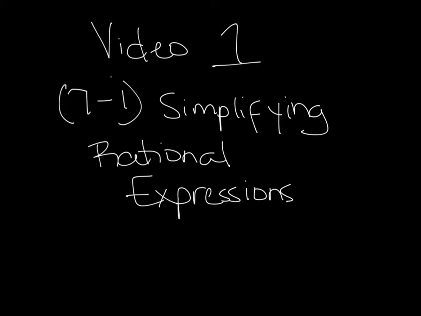I'm going to do 2 videos for you guys that are going to help you with the last material that you need to learn this year for 8th grade algebra, which are simplifying rational expressions and multiplying and dividing rational expressions. So this is Chapter 7, Section 1 first. The first thing you need to know is when we say rational expressions, it's just a fancy name for fractions, but of course those fractions are going to have algebra in them.